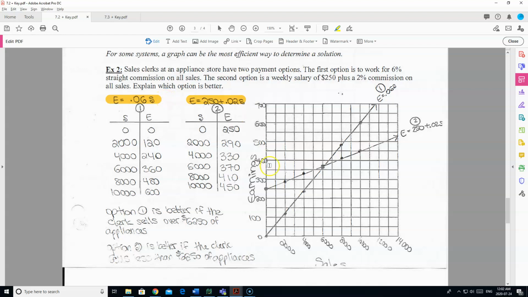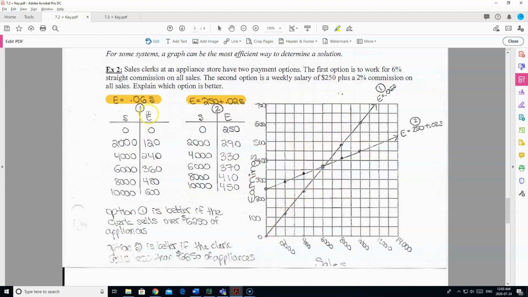Okay. So you can see that on the graph here, and I'll go over the table of values. In equation 2, you're starting at 250, the Y-intercept, and then the slope goes out. And in the other case, you're starting at 0. The slope goes up, but the 0.06 slope is much steeper, right? There's more of an incline, a greater angle, than the slope over here, which makes sense because the larger the number, the bigger the slope. And they intersect at this point.